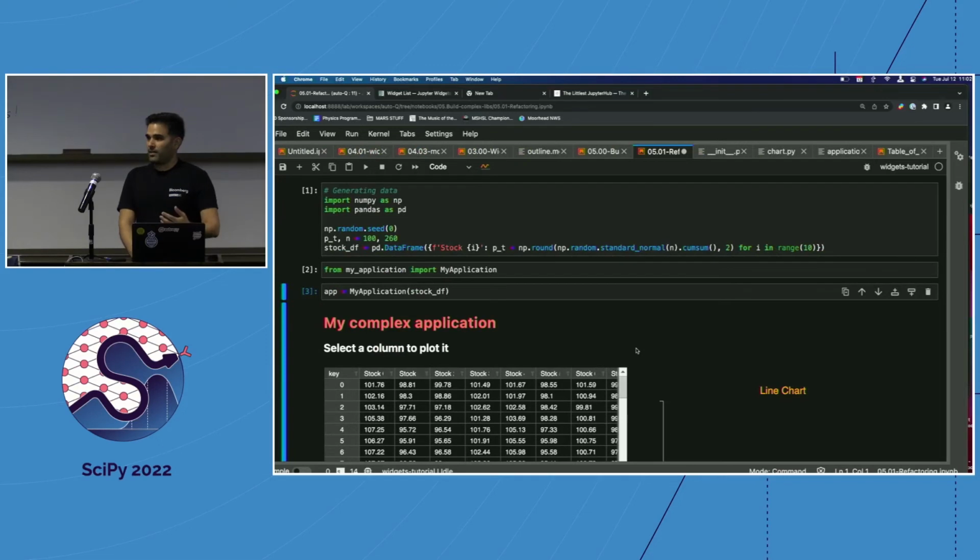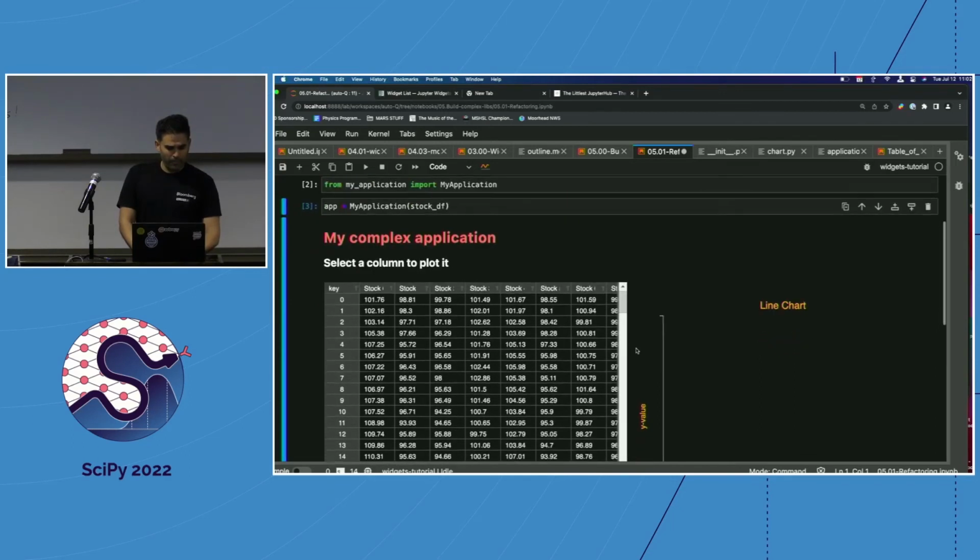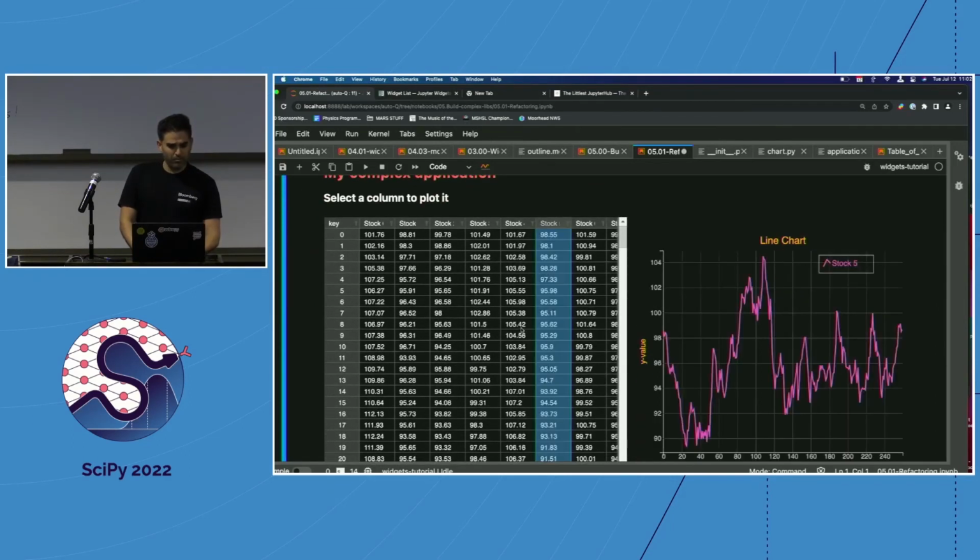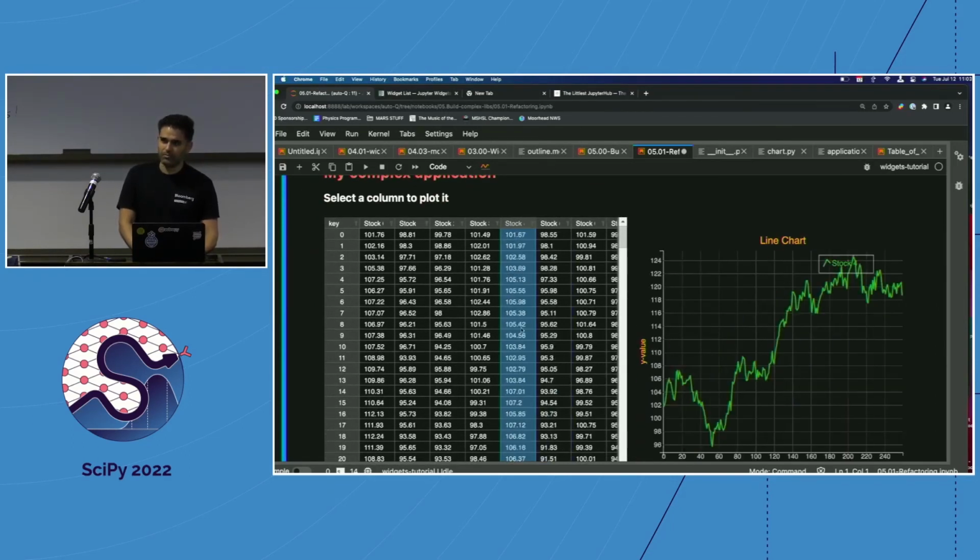So think of this as probably the next step once you're more comfortable with this and you actually want to create an application out of it and potentially deploy using Voila. We will look at some of the options for you to deploy and share with others later in the tutorial. But I guess that's it. Any questions? Comments? Complaints? Yes?